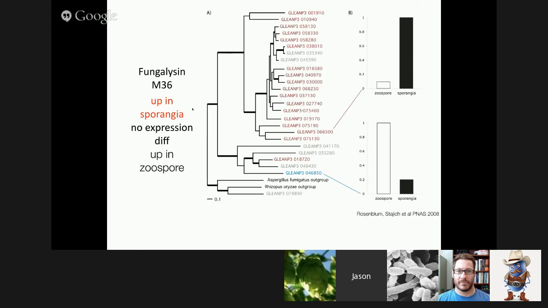observations we can make. We were able to look at the M36 family and its gene expression differences, and we found that most of these M36 genes were upregulated in what was called the sporangia phase, and that's the phase when it's living in association with the frog, when it's sitting down on the frog. And so that would make sense if it's sitting there secreting some sort of protease that's helping digest the frog, so it's able to absorb those nutrients. It's kind of logical to think that it might be upregulated under that stage.